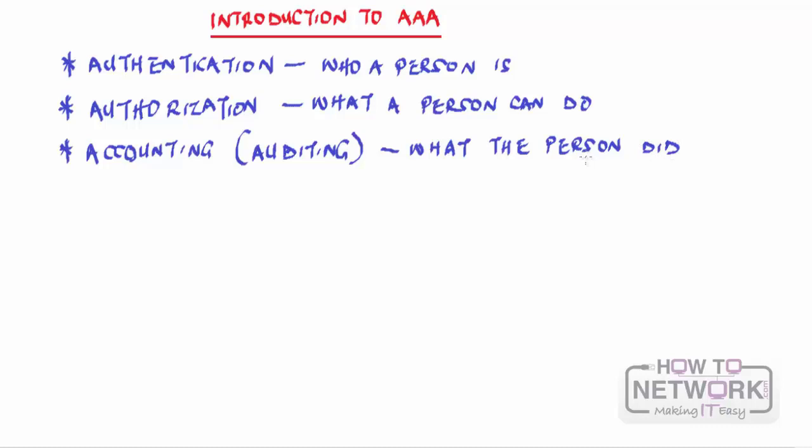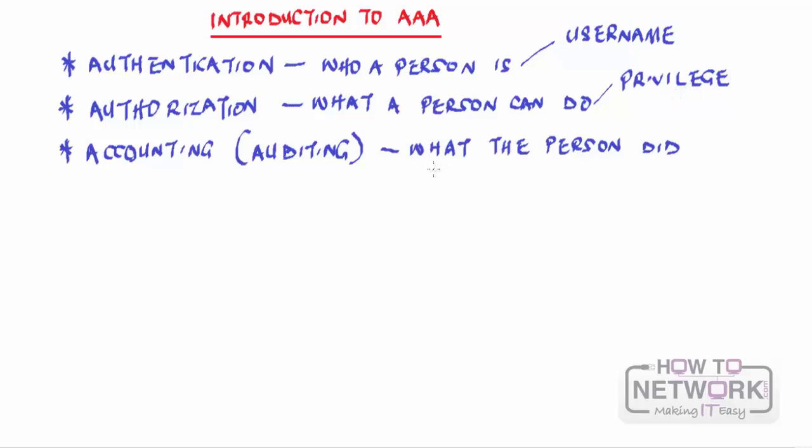Like I said, throughout this video series, we have seen different parts of this AAA in one form or the other. For example, when we configured all the usernames and password combinations, this was a level of authentication in one way or the other. One way that we have seen authorization is privilege levels. Or if you also remember the user profile that we configured on CCP, where we restricted the user from being able to use the configure button or the configure mode. Yeah, that's a level of authorization. We're saying what can the person do, and we said the person cannot perform configure actions.